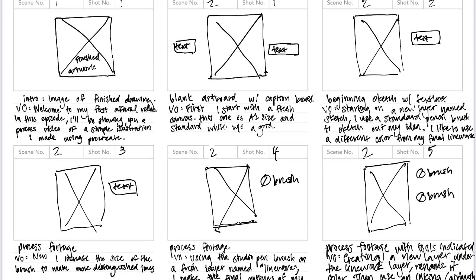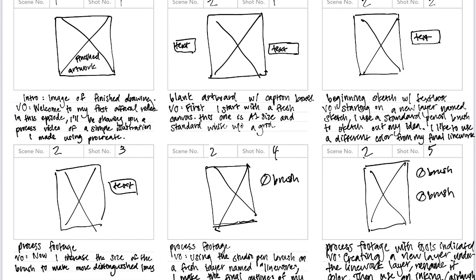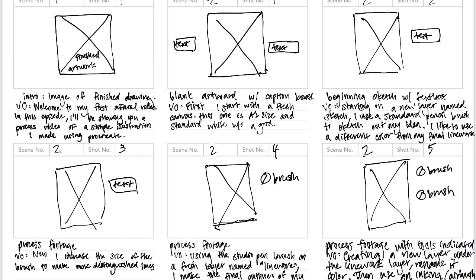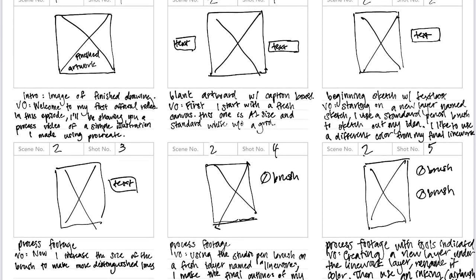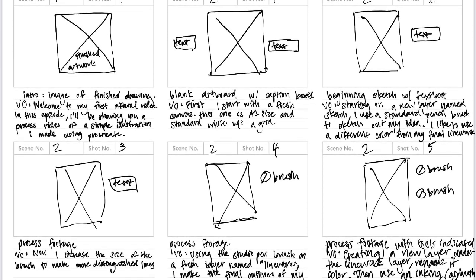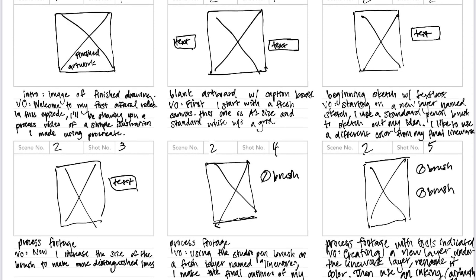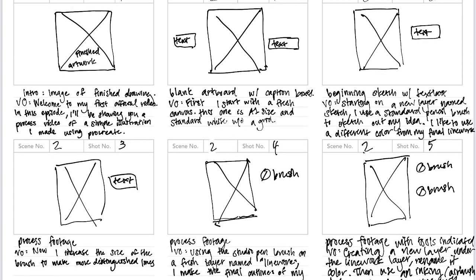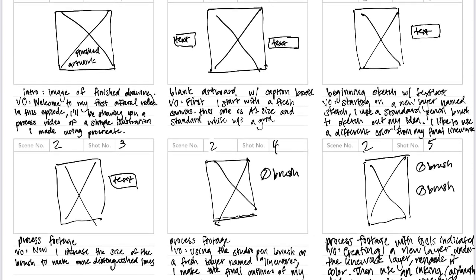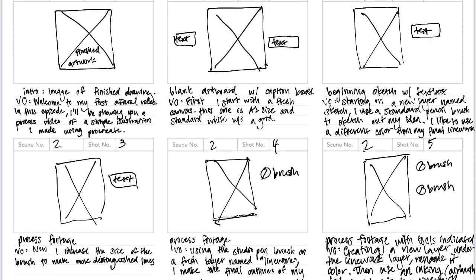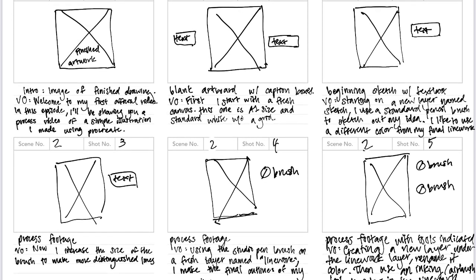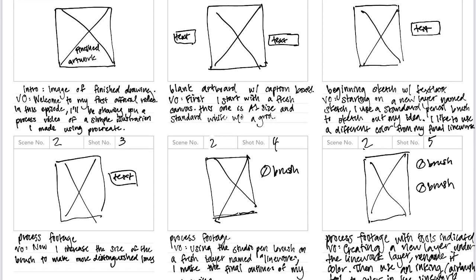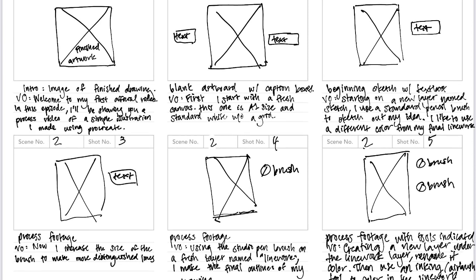Then I move on to scene 2, shot 2, where I'm making a beginning sketch with a text box that again highlights exactly what I'm doing. I'm going to be having a text box for almost every scene. One, for the sake of people who may not be able to hear my voice, and also for the sake of people just watching and wanting to figure out how to do this or how to use certain techniques on Procreate themselves.